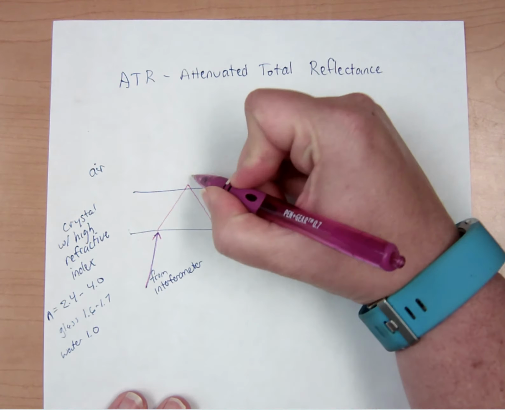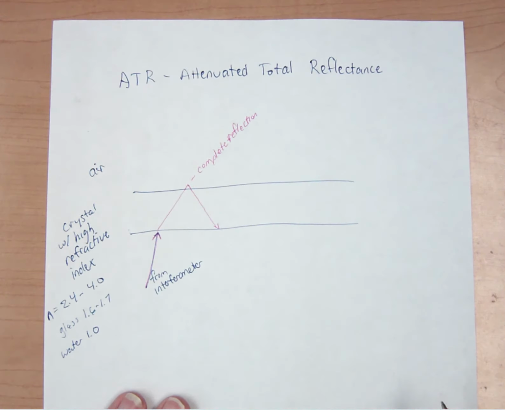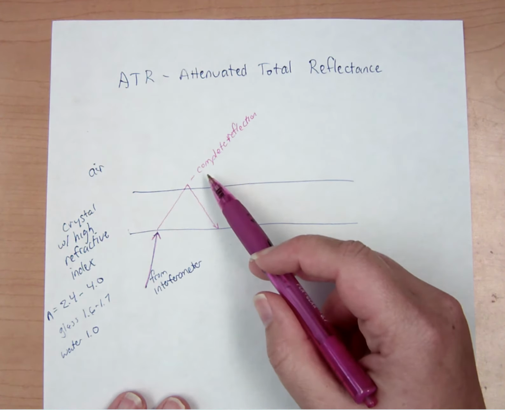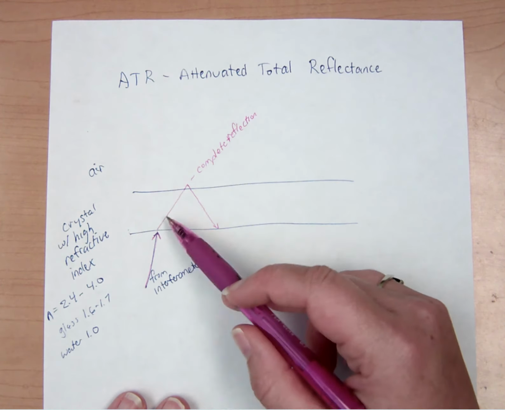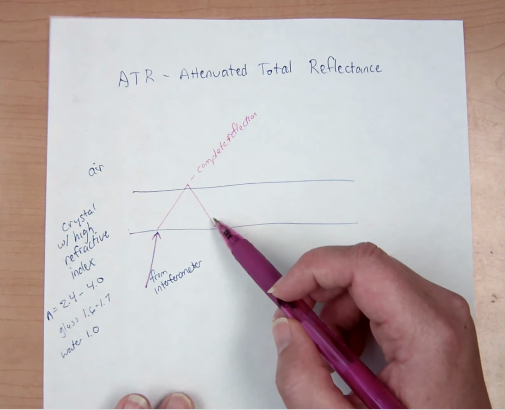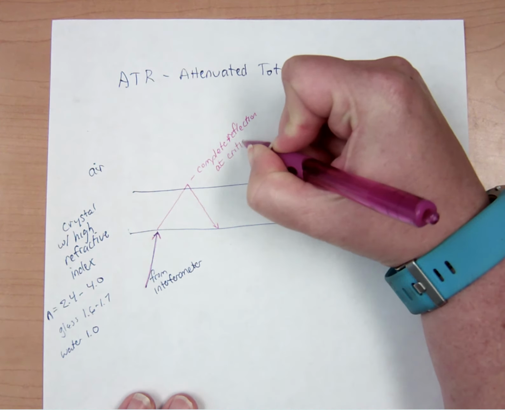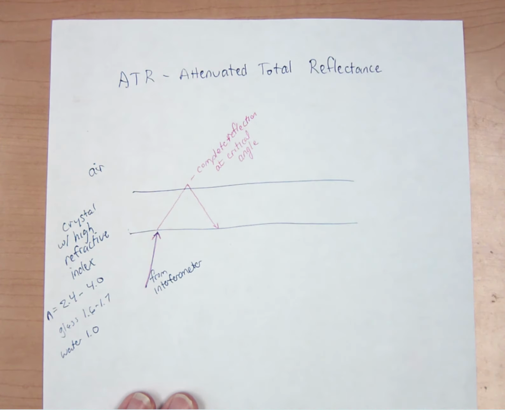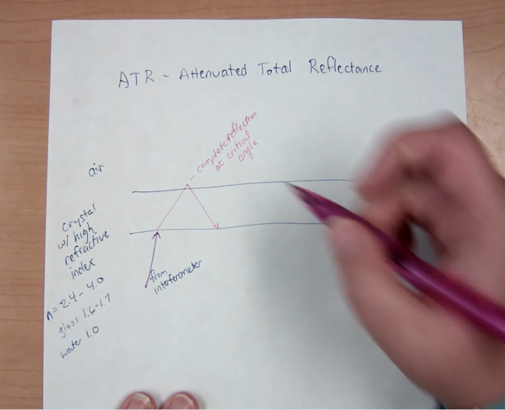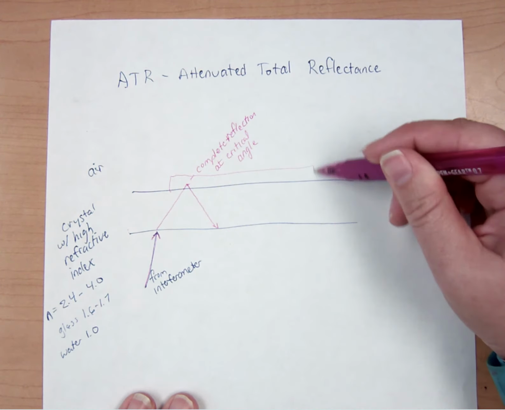Okay, so what we get is complete reflection here. So this difference in refractive index causes reflection to occur when we would normally think the light's going to be transmitted through it. And the angle that this occurs at is called the critical angle. So we get complete reflection at the critical angle. Now, the research and experiments actually show that this light penetrates the medium above it that has the lower refractive index at this reflection point. So we get a little bit of penetration where the light is actually penetrating into whatever sample we might have put on top.